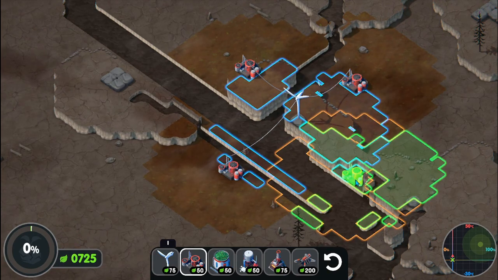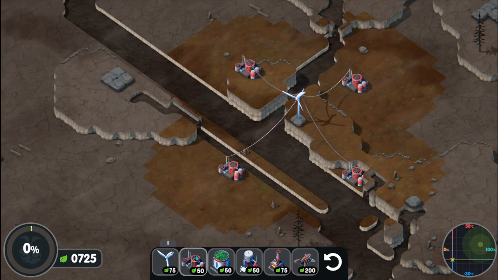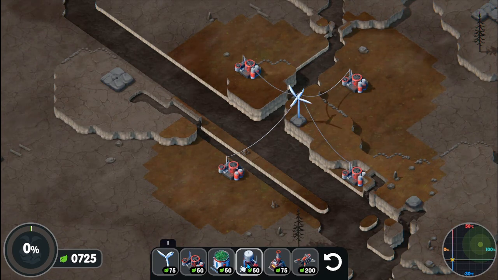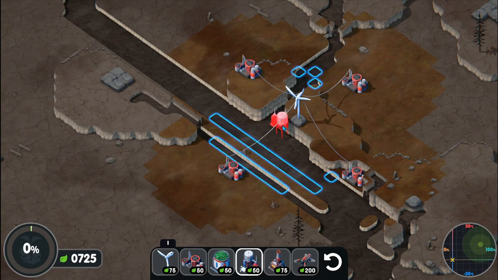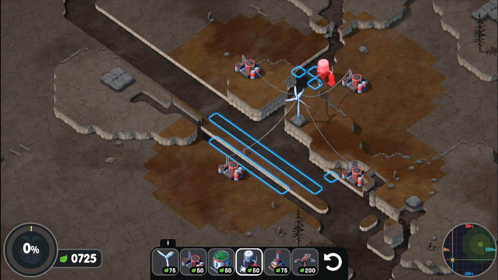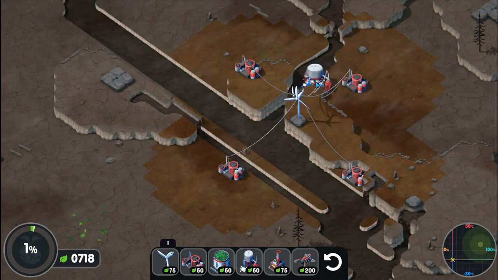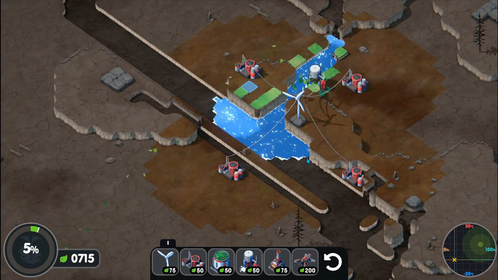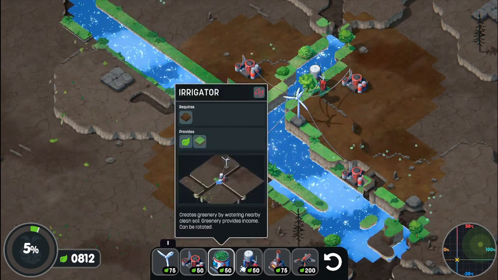And before you guys start getting all worried about, hey, Arm, you're gonna run out of money if you just keep doing this. Well, hold on just a moment, okay? So we have this water pump here, which needs electricity, and it needs a little riverbank thing. So we're gonna place it in here. I said we're gonna place it here, and it's gonna pump a ton of water into all this area, and also create some nice little leafy green bits, and we just made some money.